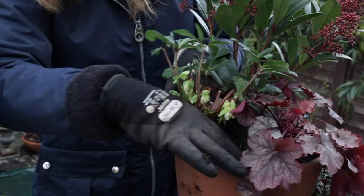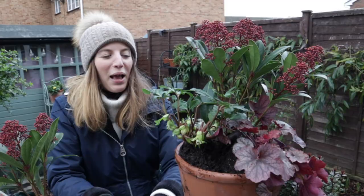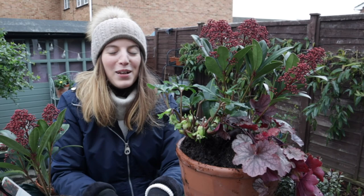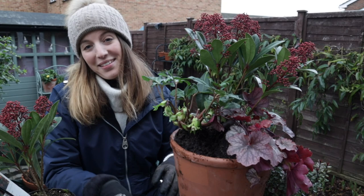As you can tell, I've removed a lot of extra soil from around my root ball because I want to fit everyone in a bit of close quarters. If you have a limited garden budget like me, it's a really good idea to invest in perennials because they come back year after year and you can use them in containers and then pop them in a landscape. So you get double use out of them. And I think that's really cool. I'm just popping in a bit of soil everywhere. And I think we still have a little gap here.